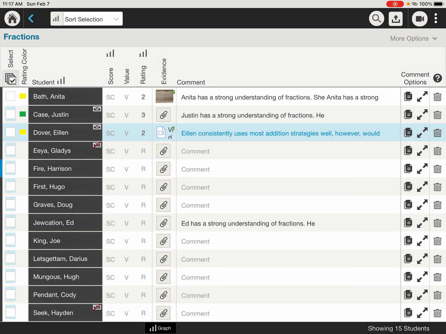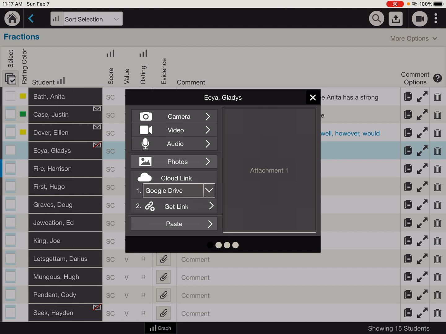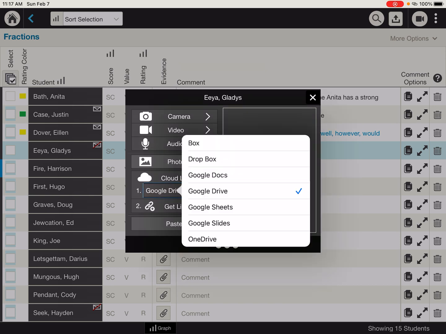Okay, so let's go to another part here. We've looked at down to photos. This next part is CloudLink. And you see this little, you tap this here, there's some choices, Box, Dropbox, Google Docs, and so on. I put the common ones in there, but if you go to settings from the main menu, you can add your own. These actually open the apps on your iPad. So if you don't have, say, the Google Drive app, it doesn't work. You need to have these apps in order for it to run.